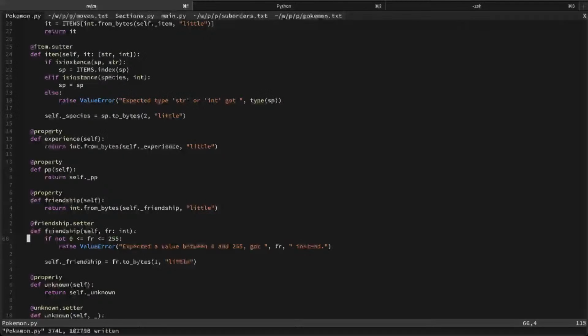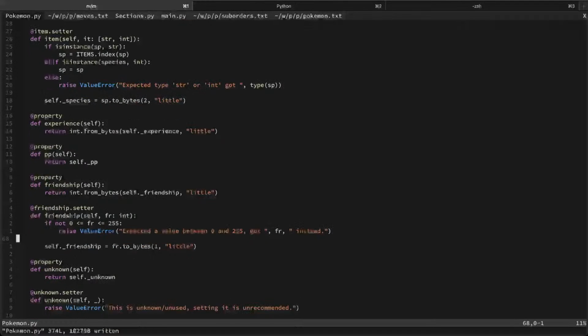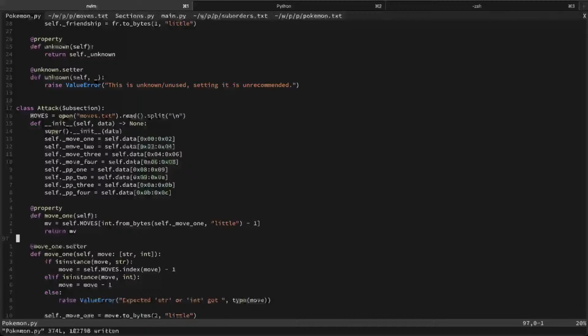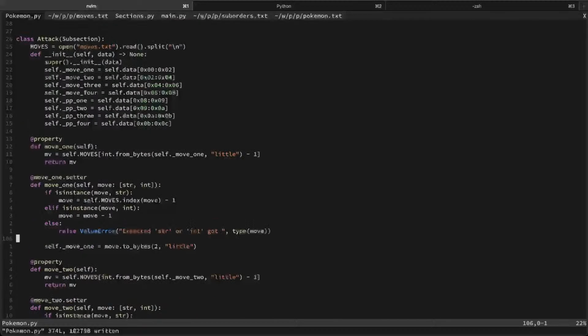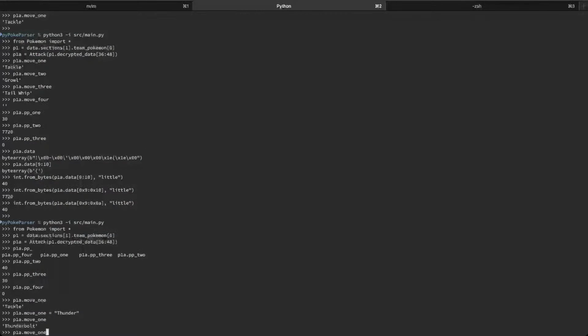That's okay. It's because... actually, why is it? Okay, wait. Move is equal to move minus 1. I think I actually might know why.